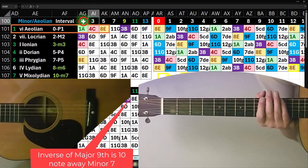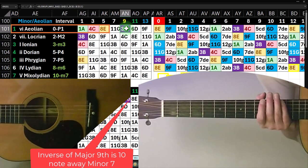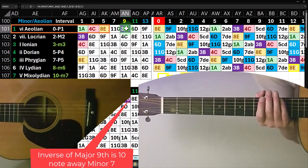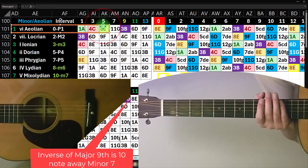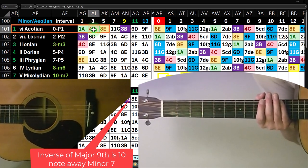So I'm just basically going to be thinking of it as the 1-3-5, our baseline chord. And then can I add the 9 to that? And if I can't, I'll drop the 5 first. And then if I can't drop the 5, I'll drop the 3. That's how we're basically going to be thinking of it.